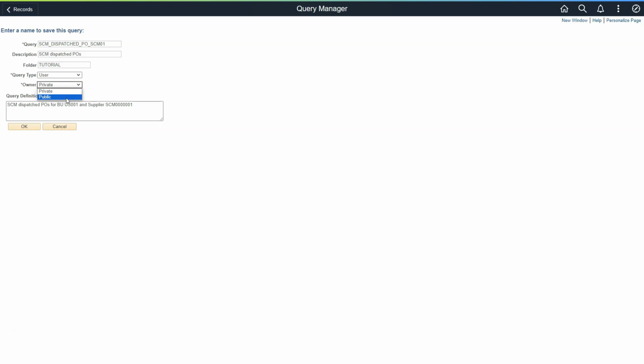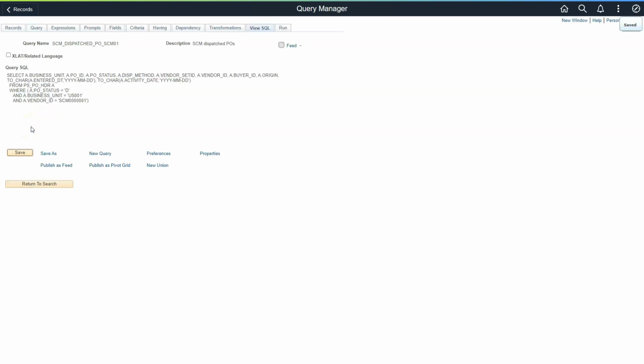So if I select it to be public, then all the active people in the PeopleSoft system will be able to search for this query and will be able to run this query. For tutorial purposes, let's select this as public so that any person in my system can use the query. And then we can see that we now have the query name and description for our query.